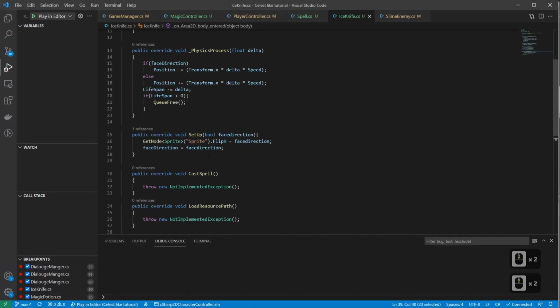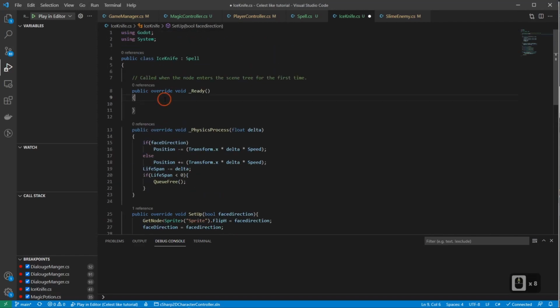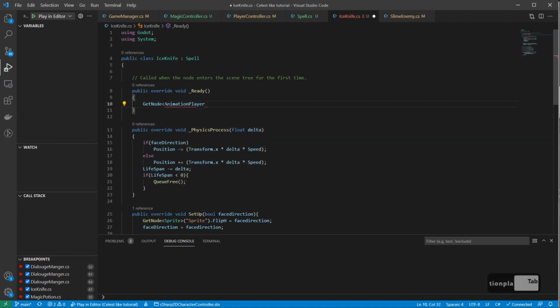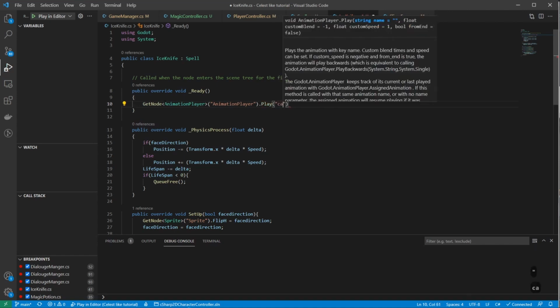Let's go up here. On our ready up here, let's go ahead and fetch our animation player. So we'll say get node animation player dot play our cast.